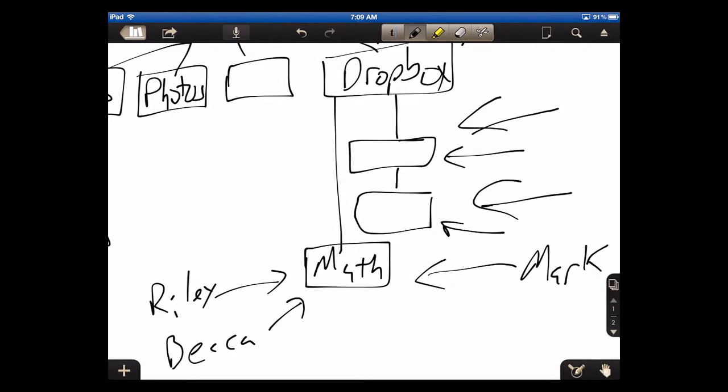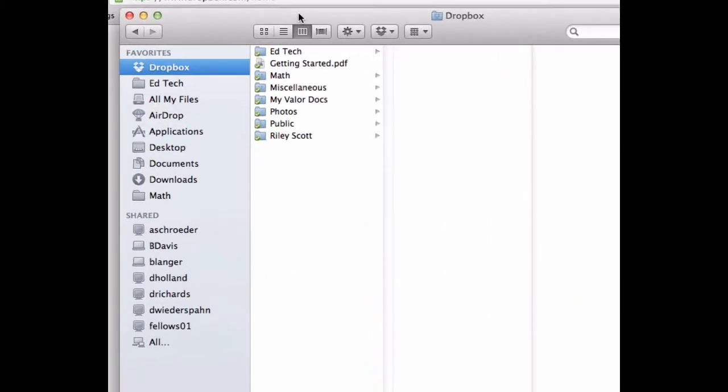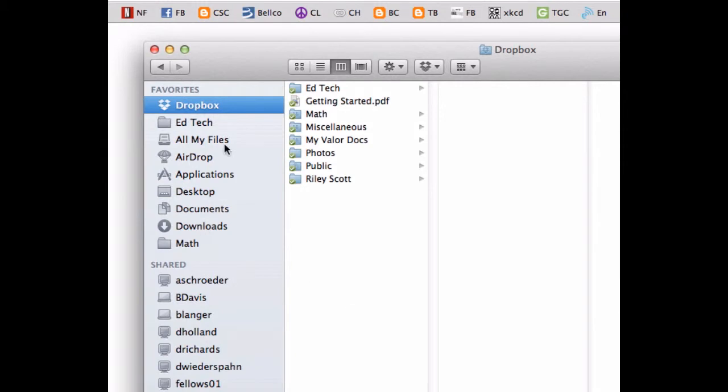All right. Well, how do I tell whether a folder is shared or not? That's a great question. So let's take a look at what your Dropbox looks like on your computer. So here is my own Dropbox right here. You can see it's titled Dropbox. I put a favorites Dropbox under my favorites so I can get to it quickly. If you're on a Windows computer, you'll see under your user account there's a Dropbox folder. You can add that to your favorites as well to get quick access to it. But you can see there's different folders underneath it. Now let me explain what each of these things mean here.